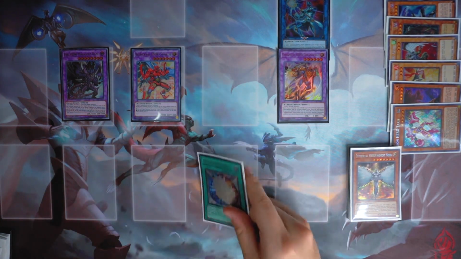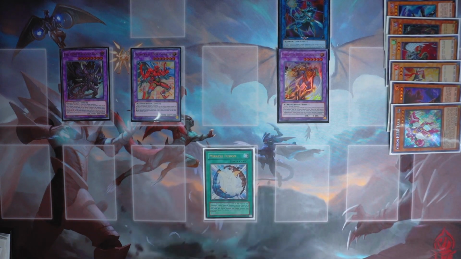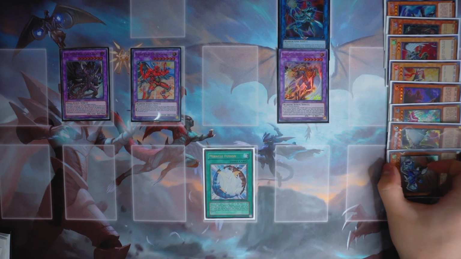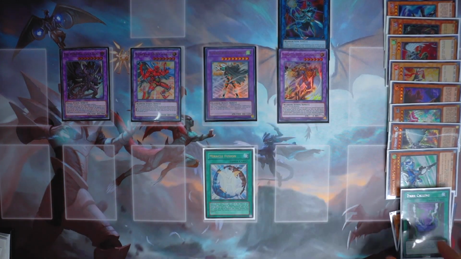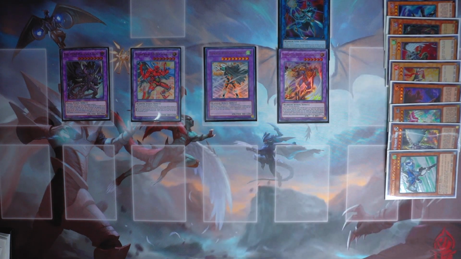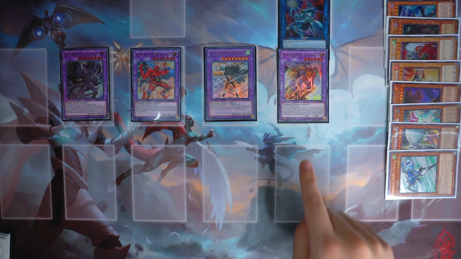Now what you're going to do is activate Miracle Fusion right here. You're going to banish the Honest Neos and also the Stratos right here. Okay, cool. To make your Elemental Hero Great Tornado right here. This requires 1 Elemental Hero monster and 1 Wind. So you're using Honest Neos and also the 1 Wind, which is Stratos. Now, upon summon of Great Tornado, all your opponent's monsters' attack becomes half. So you can easily destroy your opponent's monster by battle.